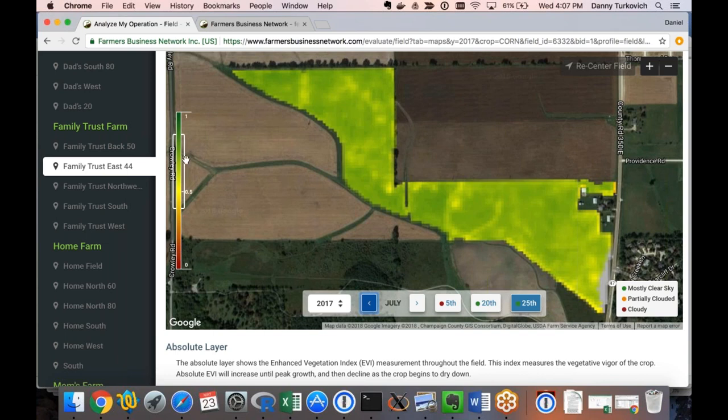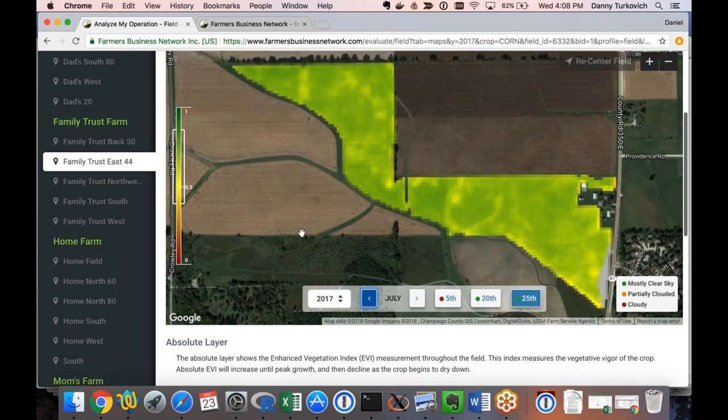The other thing you notice here are these brackets. This is showing you the overall variation of EVI values across this field. If you have a wide bracket here, that's saying there's a pretty wide variation going on in this field, which might be an indication of parts of the field that are falling behind in terms of maturity, or just a lack of uniformity. That could be due to issues you can control, but could also be due to issues such as soil type or terrain or things of that nature. The tighter these bands are, the more uniform the crop vigor is as measured by the satellite imagery here.